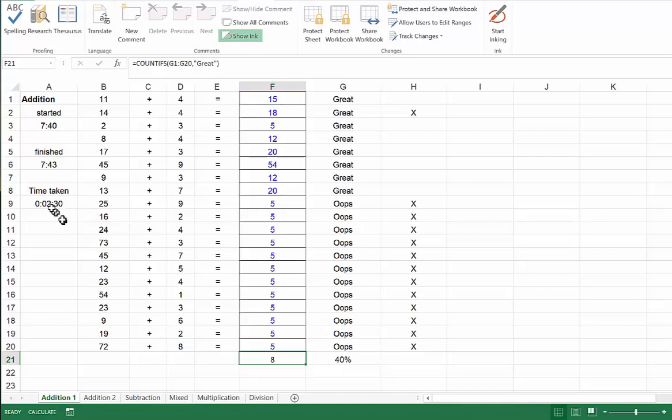So it looks like 3 minutes there, but the actual seconds count is showing over here to complete my test. So I've run through. You can see that I've done a pretty poor job, and I've also obviously not been thinking about it. I've done it in only 2 minutes and 30 seconds, at 40%. So I've got some instant feedback. I can go back and correct these. We do want them to be able to get them right.